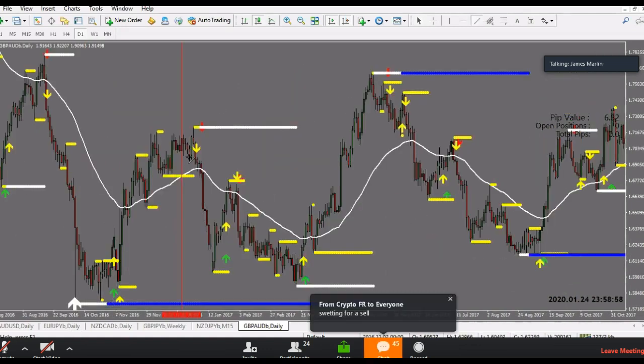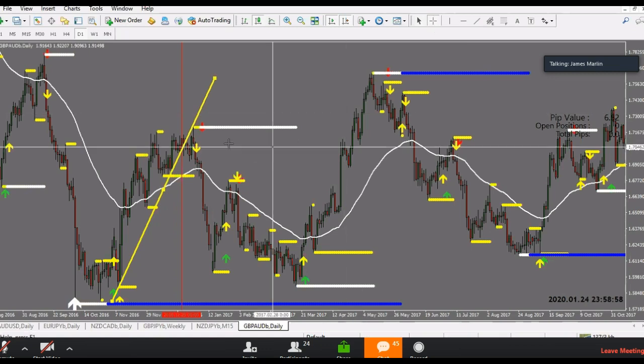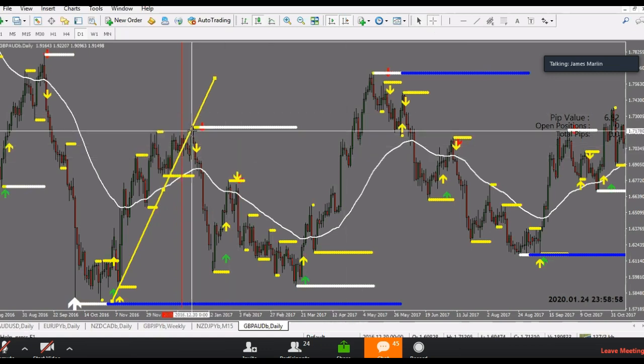Real simple. On a trend line, guys, what does it show? You saw how price broke it, went up and tested it again. I'm going to move this over a little bit, and you're going to see price make a huge wick up. I saw that right there. It'd have been on. It's game time, getting the trade. 1,150 pips. A lot of money.